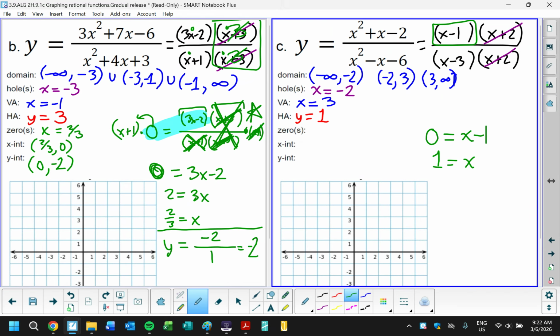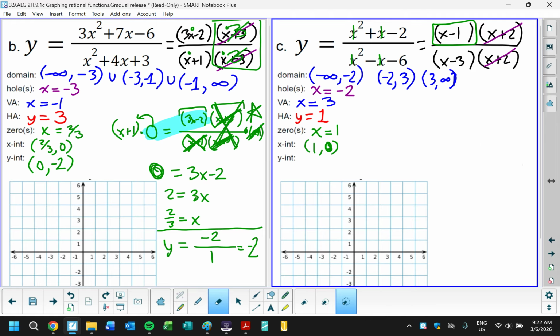In so doing, I found a 0. If you substitute in 1, the y value will be 0. If you don't believe me, you can try it. You can substitute it in. You'll end up with 1 squared, which is 1, plus 1, which is 2, and 2 minus 2 is 0. And down below, 1 squared is 1, 1 minus 1 is 0, 0 minus 6 is -6. You can see that, yes, in fact, 0 divided by -6 is going to give us an output of 0.